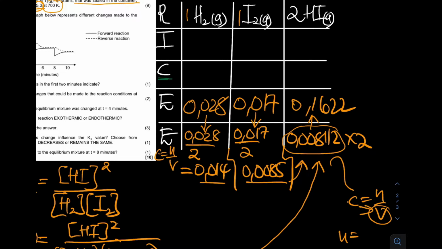Now the part that I like in this, the easiest part, is the change in the number of moles. For hydrogen, since we have 1 mole in the ratio, we're going to have minus x there. It's going to be minus x there, and since we also have 1 mole of iodine, we're going to have minus x there. And then for hydrogen iodide, we're going to have a plus, since it's a product. It's going to be plus 2x there, right?